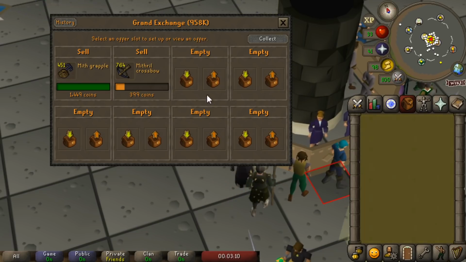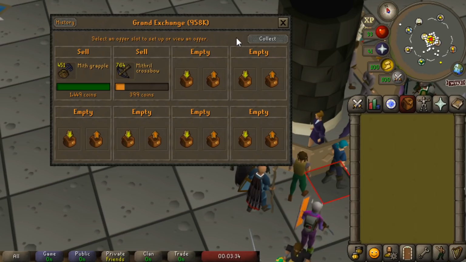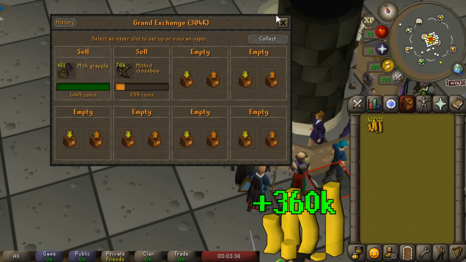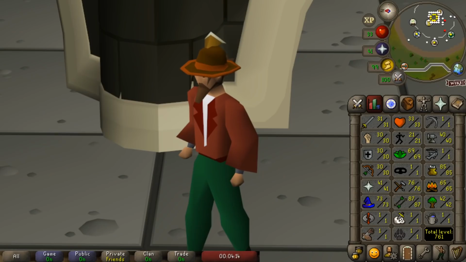Now, unfortunately, the market for Mithril Crossbows totally destroyed, so unfortunately you guys don't get the absolute pleasure of crashing it yourself. We've waited a couple days, no luck, so unfortunately we were going to be at 20 mil, but now we're a little bit short, guys. We're at 19.1 or something. But that's beside the point.